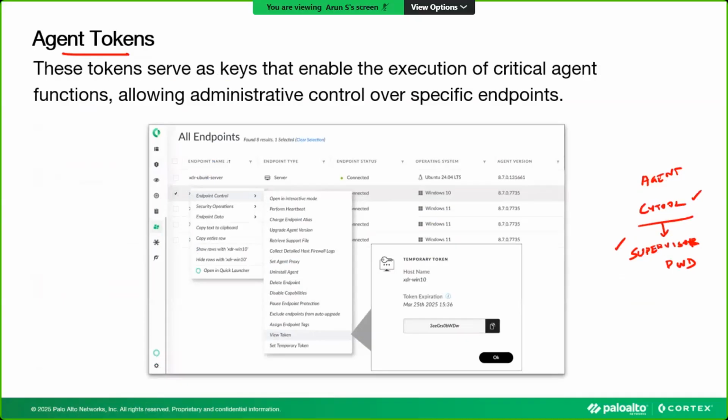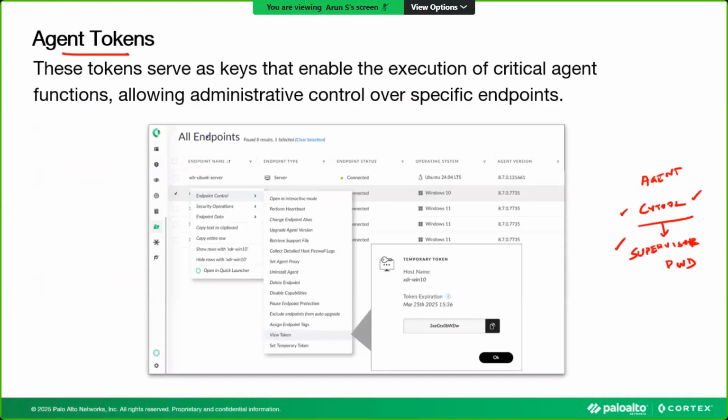So what I can do is create tokens and make use of these tokens only for 5 days. Let's say I will give the expiry date of these tokens as 5 days. After 5 days, the token will not be useful, and the administrator to whom I'm giving the token will not be able to use it. For whatever operations you want to perform on the site tool on the agent side, they can do so for 5 days. After that, it will expire and that password will not work anymore.